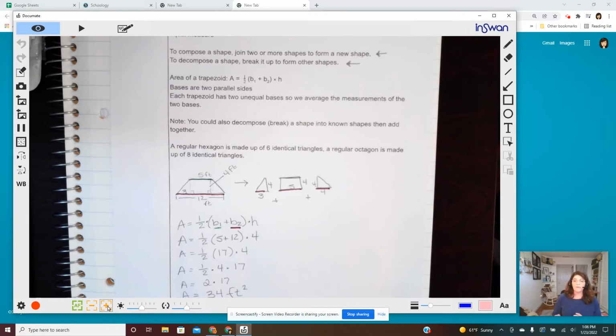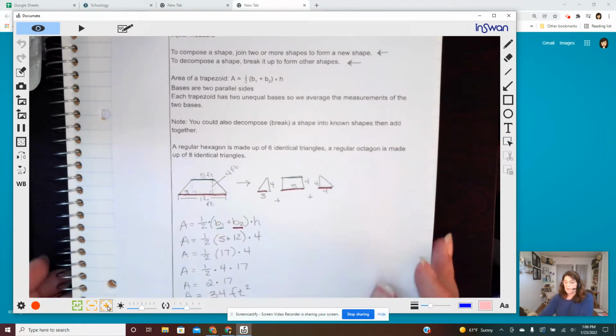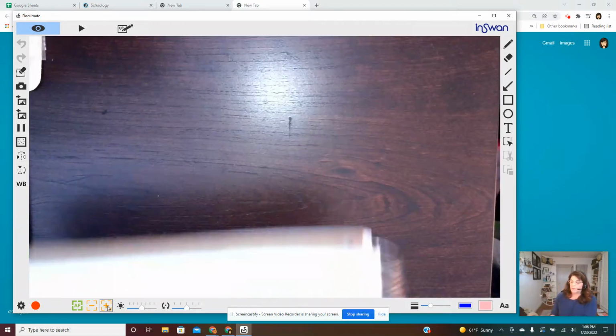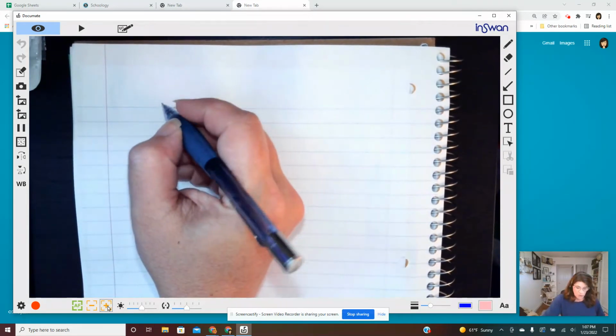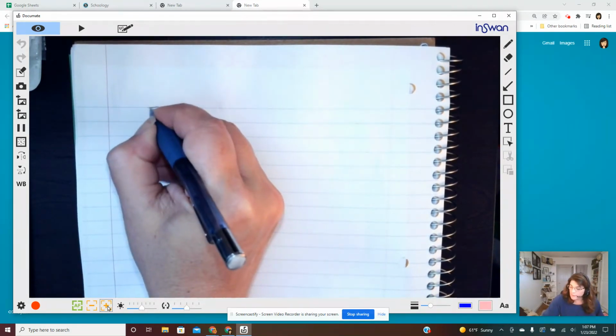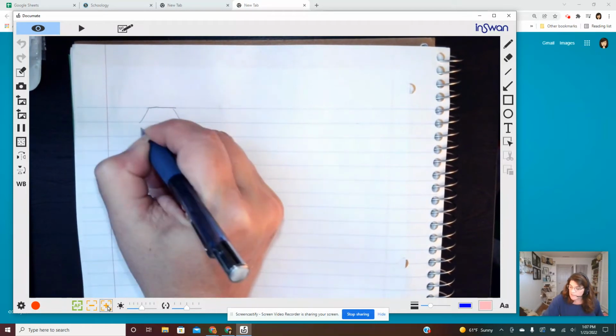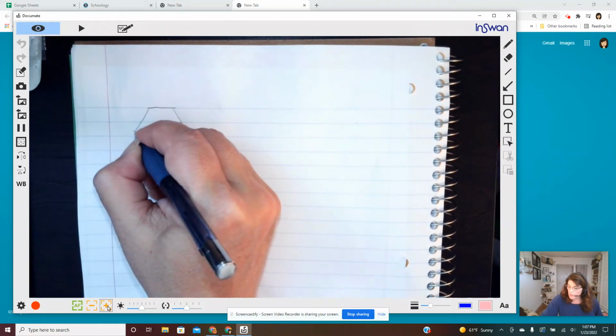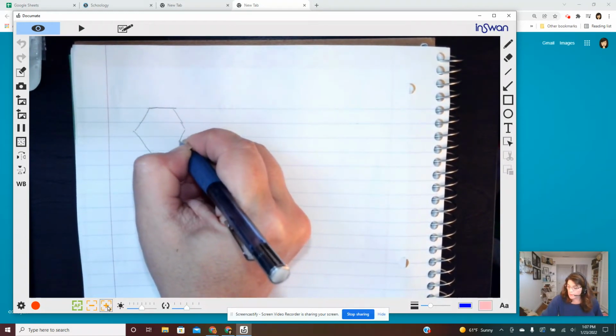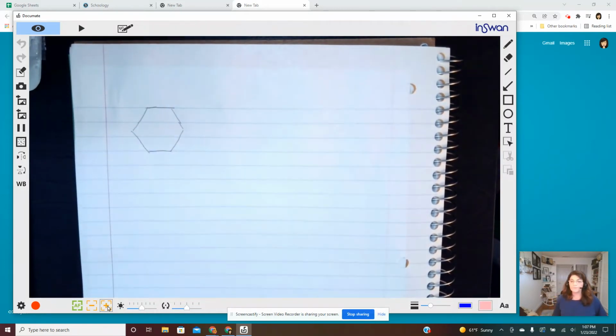Okay, now the other shape that I want to decompose and attack with you, I'm going to flip over my notebook, and you might need to do the same. And I'm going to ask for your grace and kindness right now, because I'm going to draw, and we all know what that looks like. It's not so awesome. Okay, so I'm going to draw a hexagon, and we're not going to judge Mrs. Atkinson's horrid hexagon. Okay, I'm really going to try. This is a growth area for me. Not too bad.